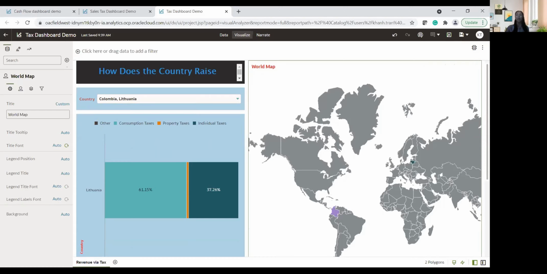So in conclusion, I would like to say, regardless of what function or department you are in, sales, marketing, human resources, finance, or IT, you still need a proper tool for analytics and reporting.